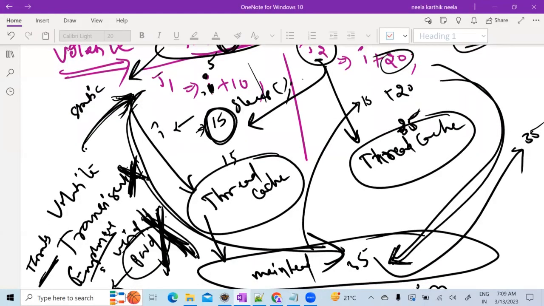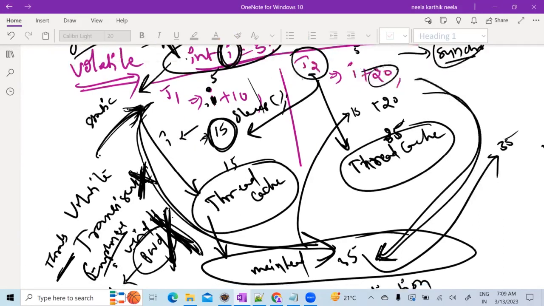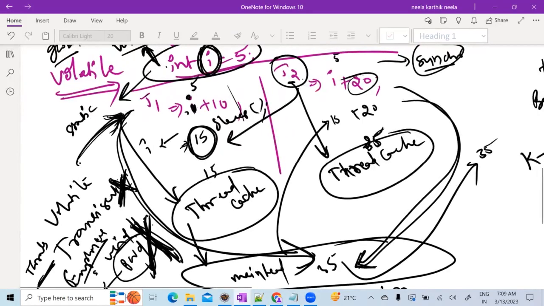But T1 already got the value, and T1 has not updated it, but T2 also got the value. Before updating, you are going on to a sleep, or after updating? See, for example, in T1, I equal to I plus 10. Am I performing it? After performing, you are saying that the sleep is happening, correct?